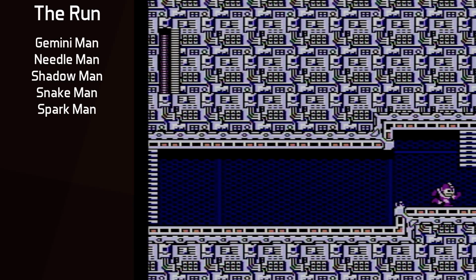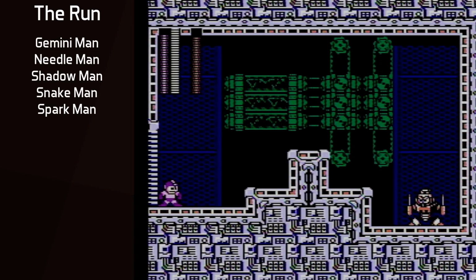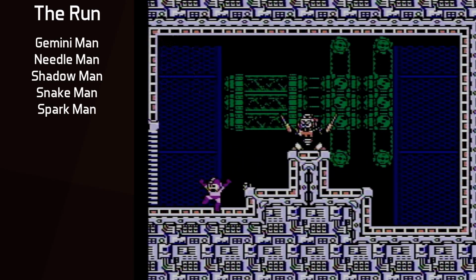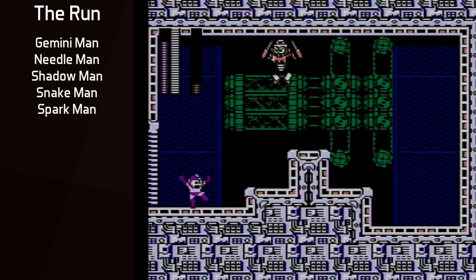Sparkman's whole stage is fairly straightforward, especially with Rush Jet to help out. There really aren't any major challenges. Sparkman himself gives me a nice 2-jump pattern, which is arguably the best pattern to see since he's in the middle of the screen and it's easy to dodge his spark shock.